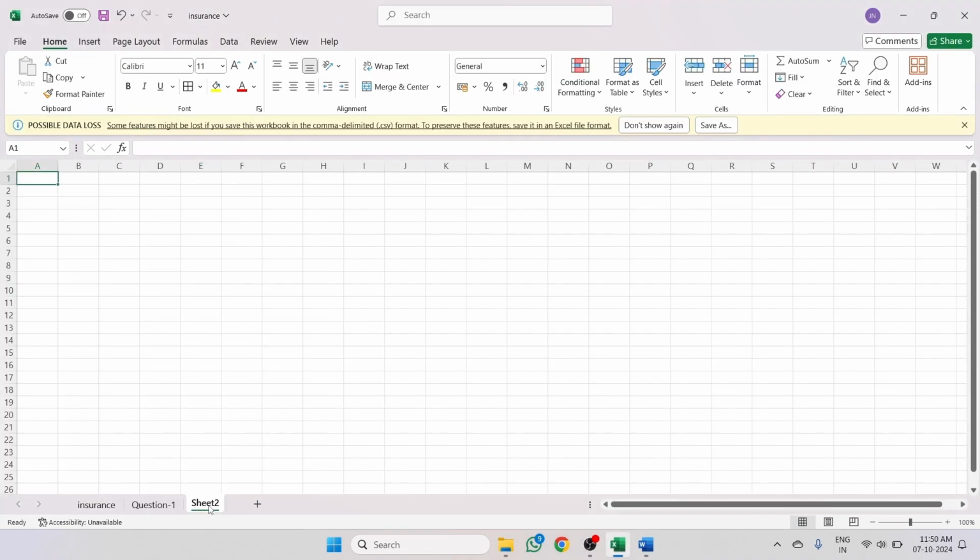Make a new sheet. Question number 2. Merge and center.